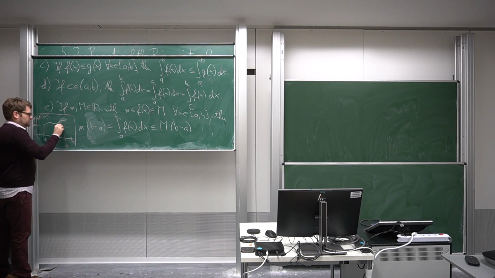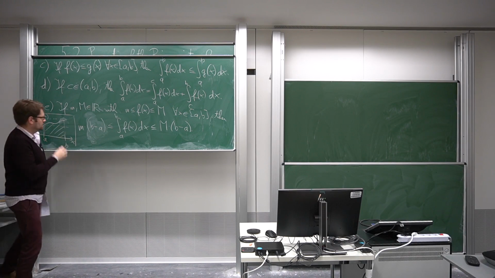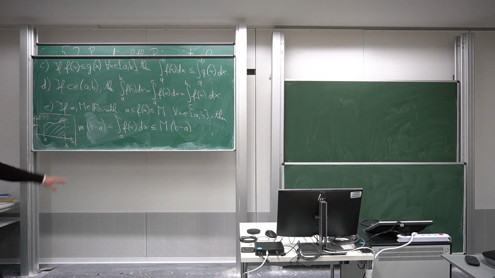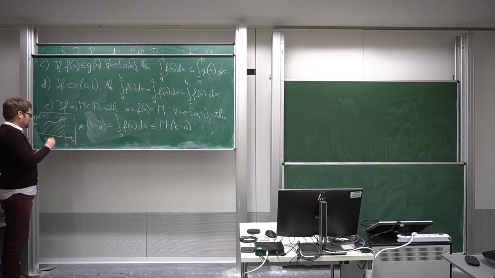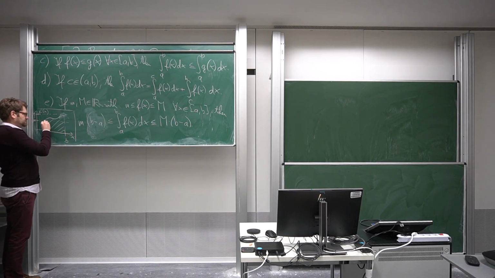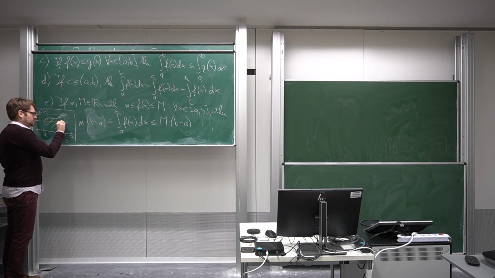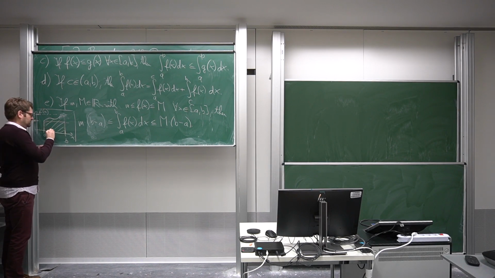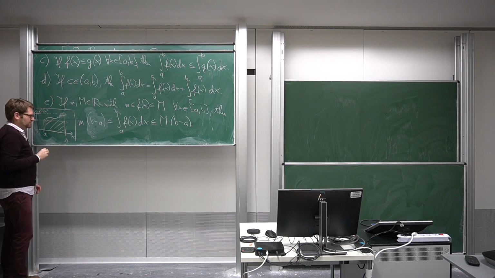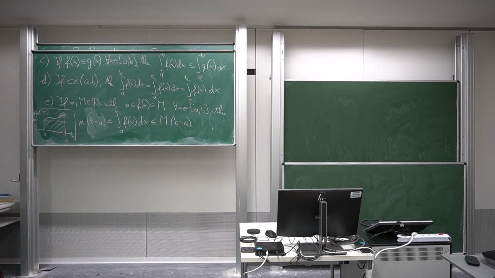And recall we want the surface area below the graph. So the term on the left-hand side of these inequalities, this is the surface area of this rectangle, which has height m and length b minus a. So b minus a is the length of this. So this yellow rectangle here is obviously less than the graph. This is something like a very, very simple lower sum by just taking the partition to be a and b, and the same thing on the right-hand side, and this is basically how you can also prove this.